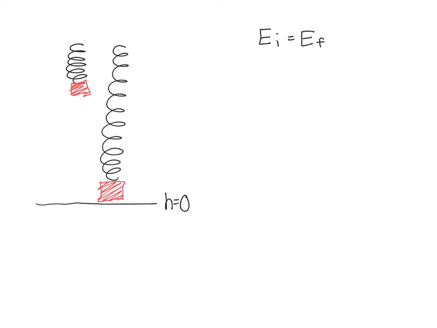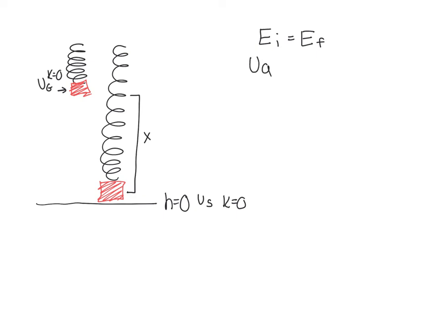Now this is actually a really cool lab because you are able to figure out how much mass I need to get something to just touch the ground. Now when I think about this, at the very start right here, I have my maximum gravitational potential energy. Why? I have no stretch. Then this thing is going to fall down, and at the very bottom, all my energy has turned into spring potential energy. Now you may be saying, where's kinetic? Well, it starts at no velocity and it ends at no velocity before it goes back up. So this one's pretty easy to go through.